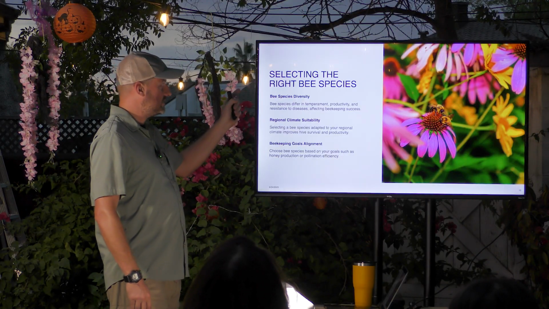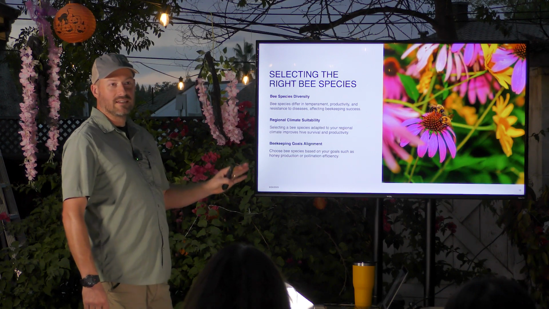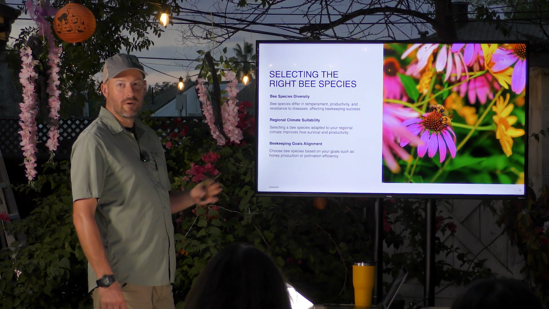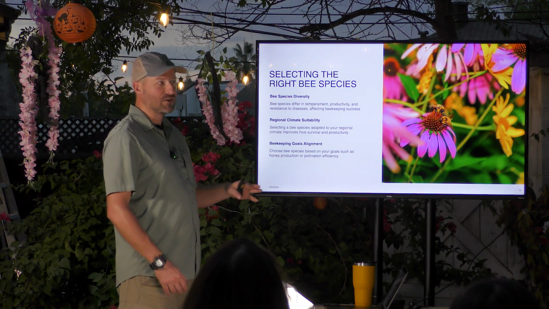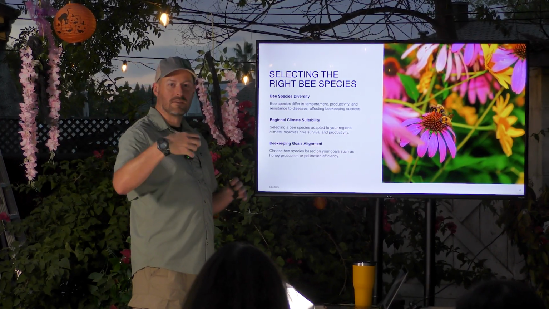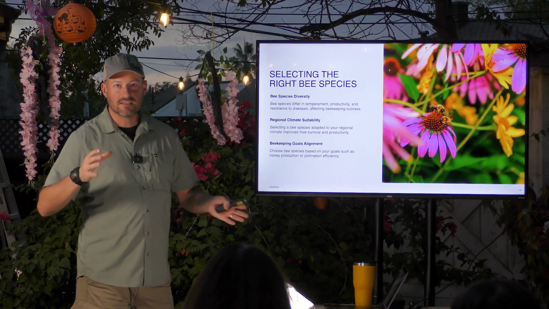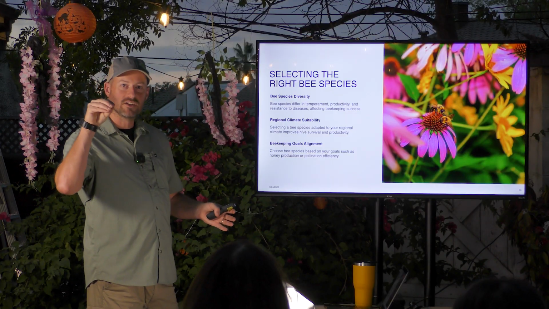Selecting the right bee species. Some bees pollinate better than others. Carpenter bees are the best because if they can't access a flower, they'll rip it open. They're looters. They're nectar looters. And once they pop it open, honeybees will actually follow them around because they know that they'll break it open and then they can go get the nectar after that. It takes anywhere from 45 minutes to 4 or 5 hours for a plant to replenish its nectar in the flower.